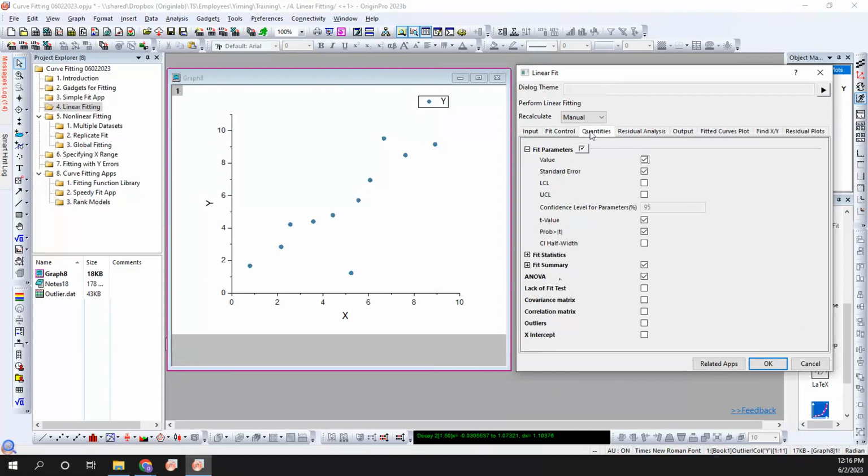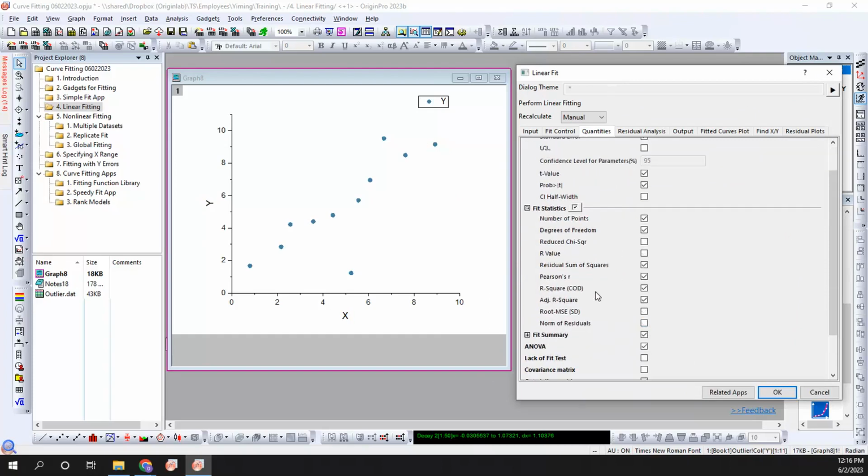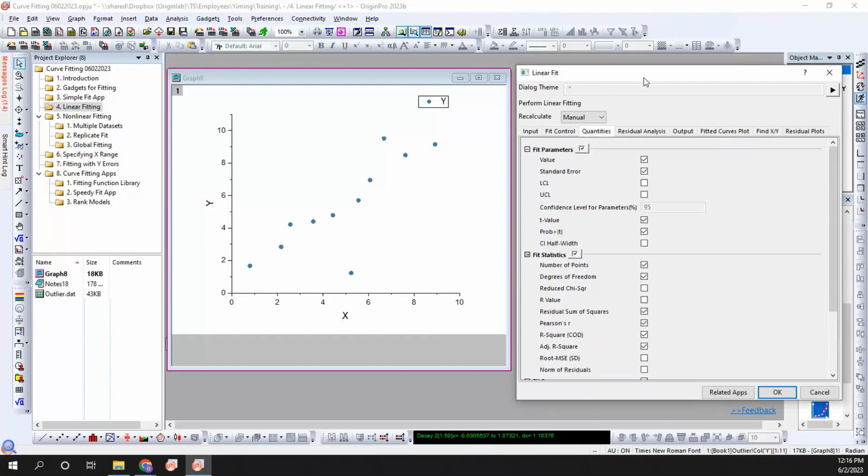It's under the Quantities tab. There's this Outliers checkbox, so let me check that. There are other settings like which parameters you want to show in the report sheet and what statistics you want to see. I would just leave it as it is.